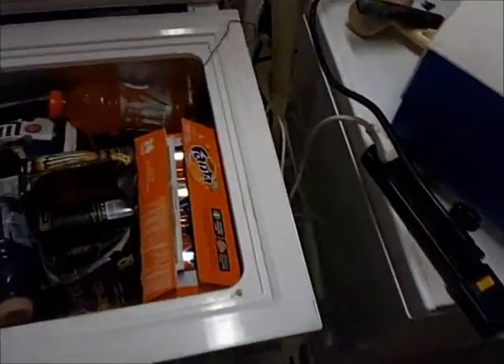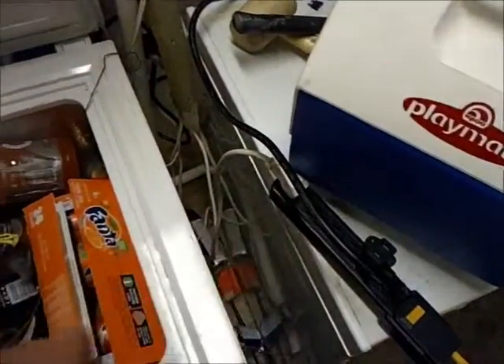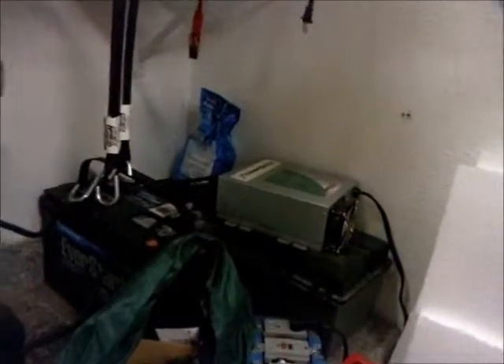I'm going to plug it in as a freezer - that's the beauty about this Johnson control, you can convert it right back to a freezer instantaneously. When I fire on this switch, this thing is going to chirp at me because it's kicking in the compressor. This goes to 700 real quick, but this is a 55 amp charger over there so it's going to fill up the batteries again after a minute. It's at the 150 watt range right now. That compressor is starting to settle down to 60 watts - it takes about a minute or so to get from that really high wattage down to 60 watts.